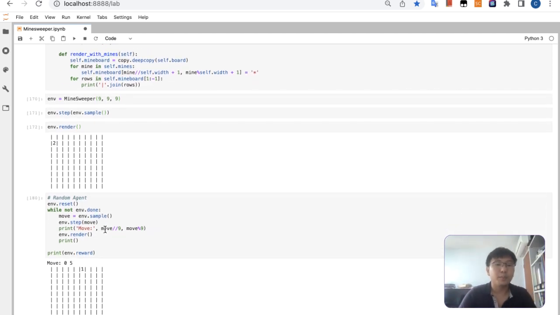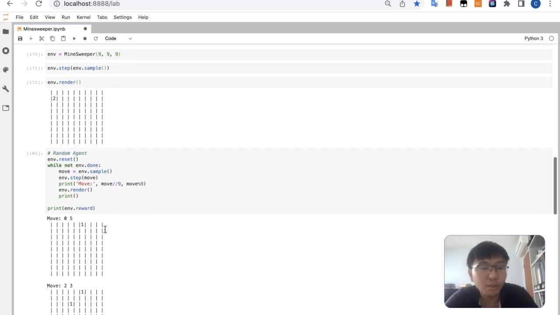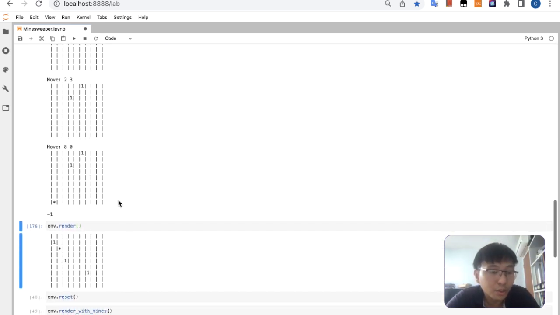Okay, and now what we want to do is we are interested to create a neural network that can take in this bot state. Okay, the bot state would probably be just all the zeros and ones, and maybe another grid to say what has not been opened. So it'll be zeros and ones, and okay, all these blanks here.